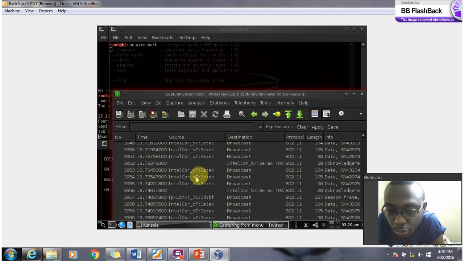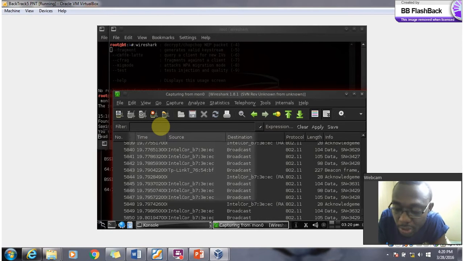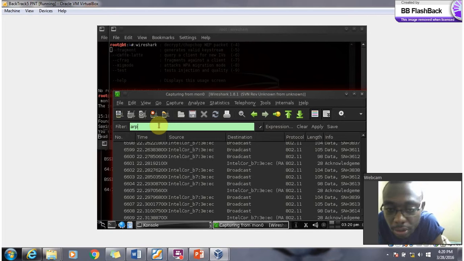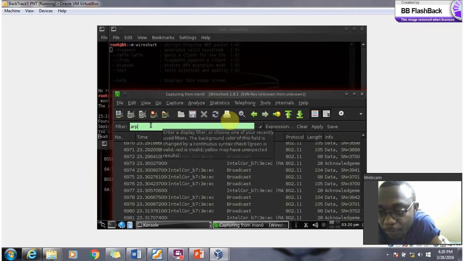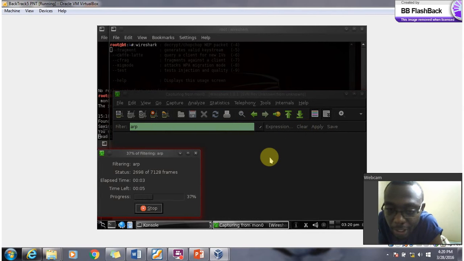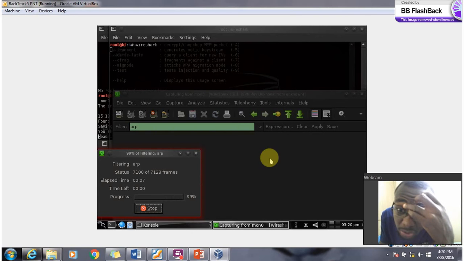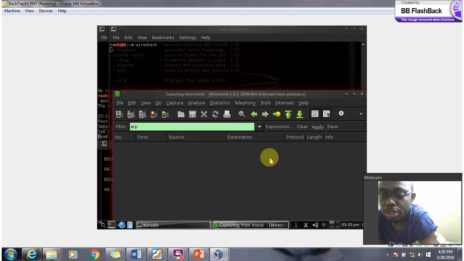You can see much of that, right? If we put in ARP here and enter, we see currently there are no ARP packets being exchanged because we missed that stage, right?